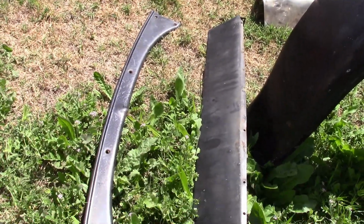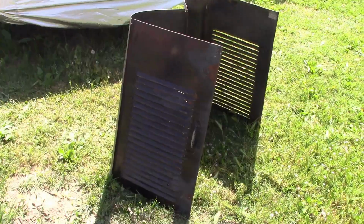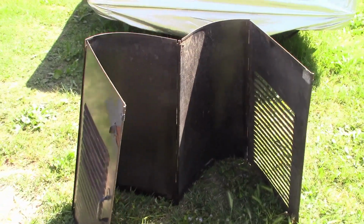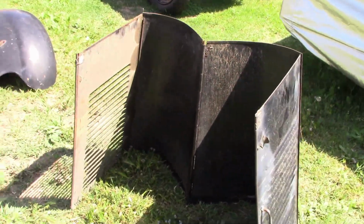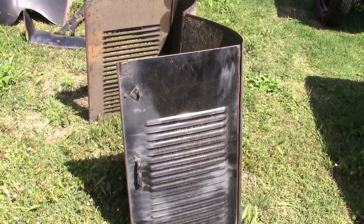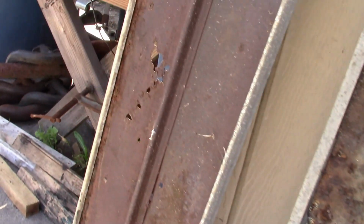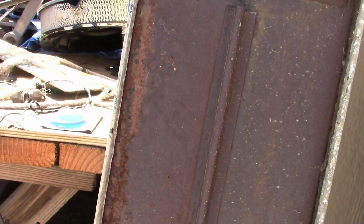And there's the dash rail and the visor, also in pretty good shape. The hood, pretty much the same thing. I haven't looked too closely at it, but it looks pretty good, so we're probably going to reuse it. The running boards, however, are both completely rusted through, so we're probably going to buy new ones.